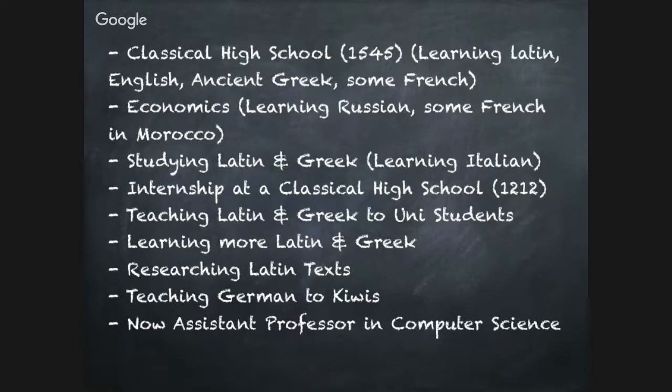So I went on and did a master's and learned more Latin and Greek and also history and numismatic and epigraphy and codicology and paleography, and ended up doing a PhD writing a very, very old-fashioned traditional commentary. And then I somehow drifted off into digital humanities and researched some English literature and digital history and stuff, but I also taught next to that German to New Zealanders. So a lot of language learning, language teaching, and a lot of experience what not to do and what to do, and why some things work and why some things don't work.